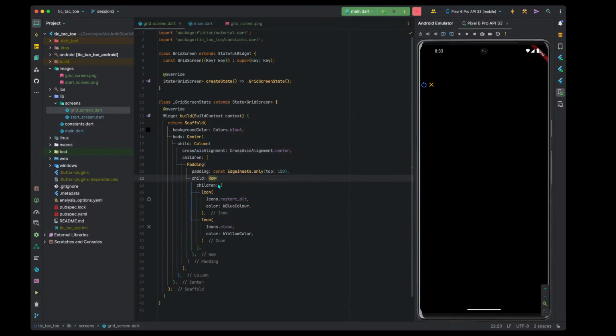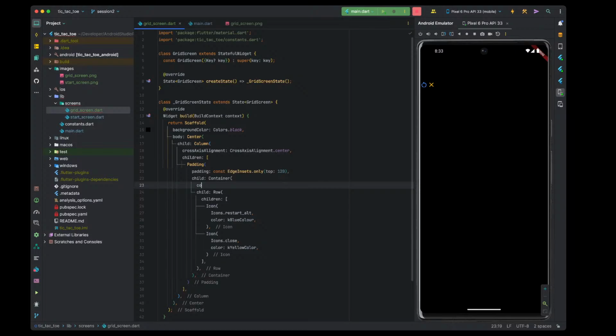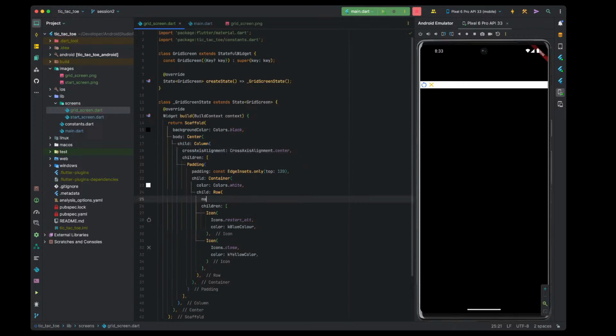Let's see. If you're unsure why things don't work, you can always wrap things in a container and give the color to the container to check the size and everything. Okay, so it's pretty clear why things are not working out for us. The row is taking the complete length of the phone, so cross alignment or center doesn't actually make sense here. It's not that the row is just wrapping the icons, it's taking the complete length anyways. So what we should do instead is use the main axis alignment dot center in here. That will make things centered. See? Yeah, so this is one of the ways of troubleshooting things.